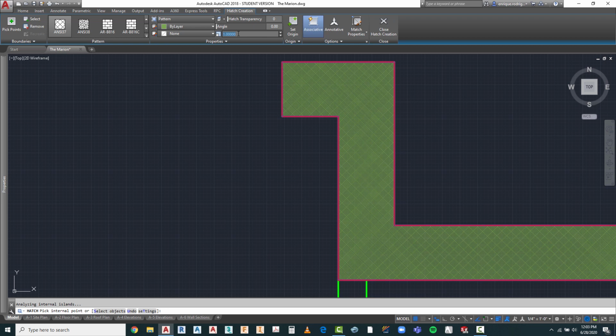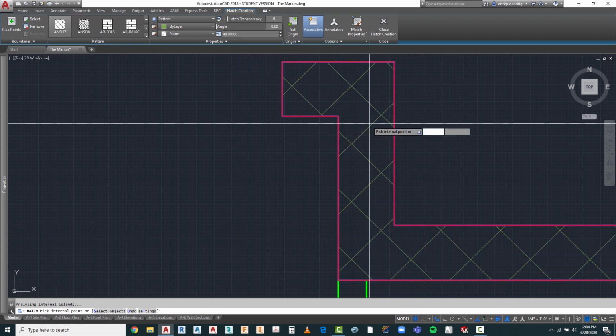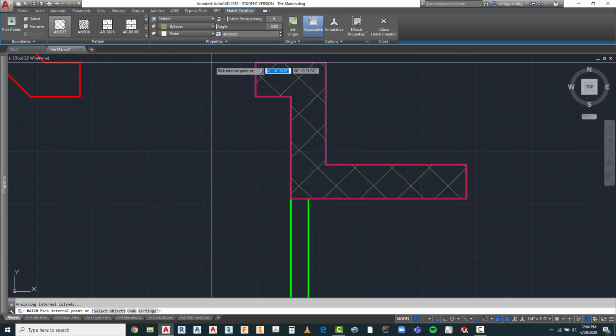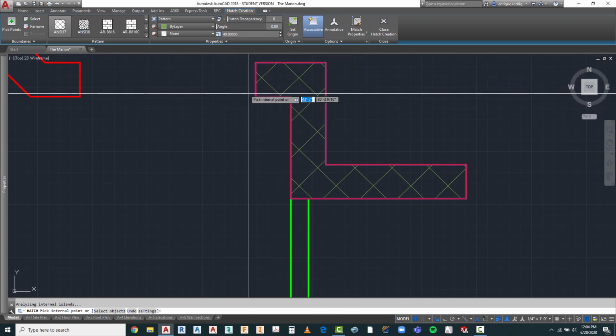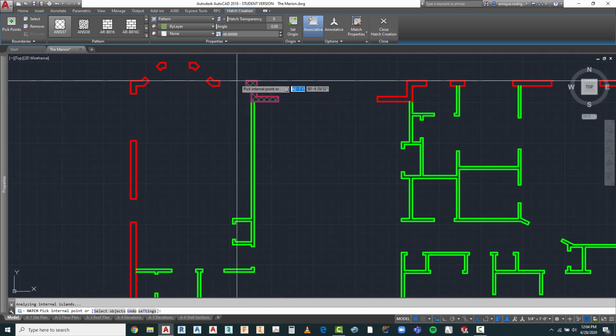So what we need to do is adjust this according to the typical scale that we want to represent it in, which is 1/4 inch equals one foot, which is what we want on the floor plan sheet. So we need to put a multiplier in here. I'm going to use 48 because usually for 1/4 inch floor plan representations of hatch, that seemed to have worked for the walls for me. So I'm going to hit enter, and there it does, it modifies it. This is not always the case for 1/4 inch drawings for the representing of the hatch, but this one specifically seems to work out pretty good.